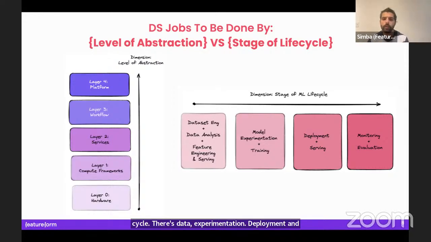Most ML projects start with the data, getting your data in order, doing data analysis, and doing basic feature engineering. The second stage is actually training models. That's where you're going to be doing hyperparameter tuning. You're going to be trying a lot of different models, etc. Then we get into deployment and serving, where once a model is trained, we actually need to get it into production to be able to serve features. And then finally, monitoring and evaluation.